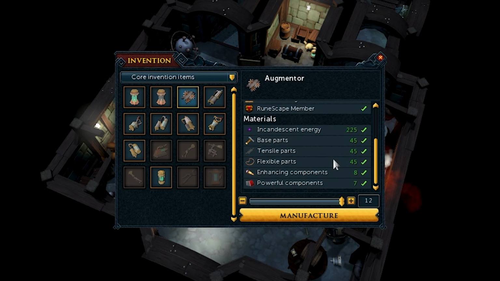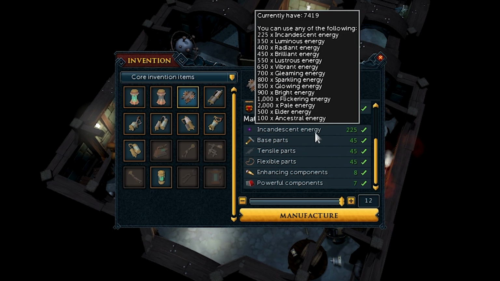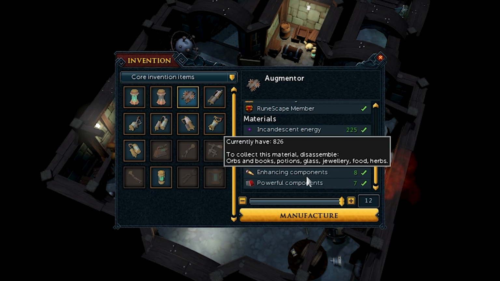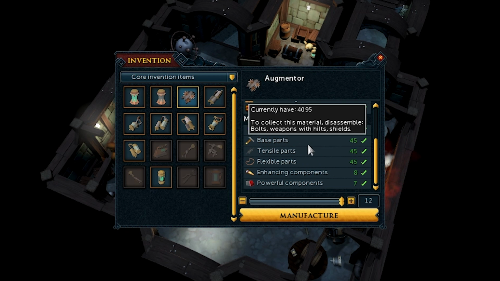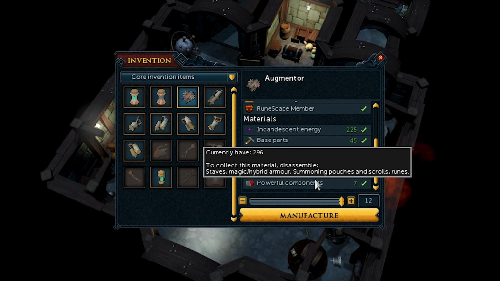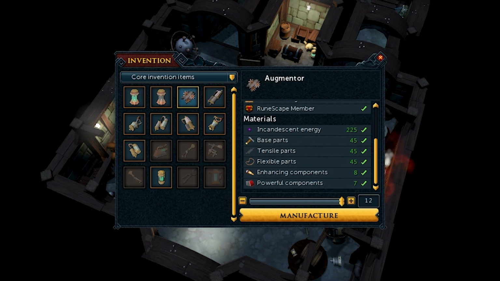Augmentors are another way to basically sell base parts, tensile parts, flexible parts, enhancing components, and powerful components. Now, the only downside is that the actual cost of all these parts, if you're actually trying to obtain them, makes this item actually unprofitable to make. So you would only want to do this if you are actually looking to sell some of these parts and you had way more than you would ever need. Otherwise, it probably isn't a great deal, but it is a way to sell any of these parts.